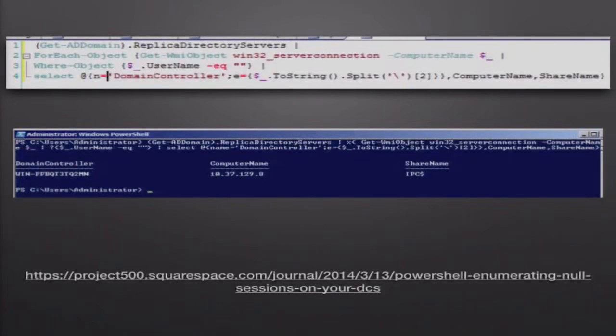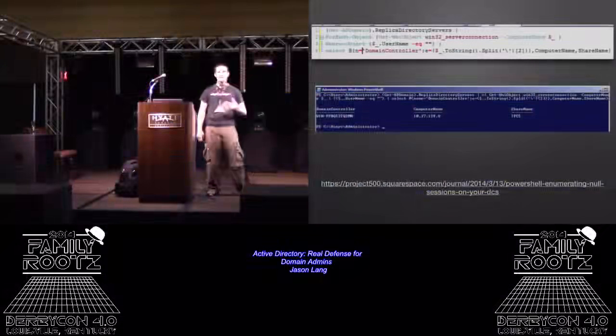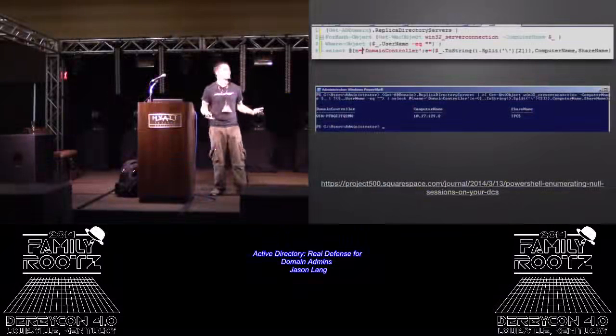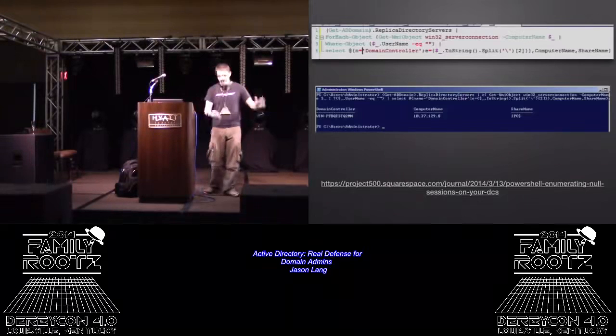Like I said, this is enterprise specific. It's easy for the red team to exploit your null sessions and throw it in a report. You get stuck with the report and you're like, now what do I do? Because you can't break the business. Blue team has to serve the business, right? So, anyways, there you go.